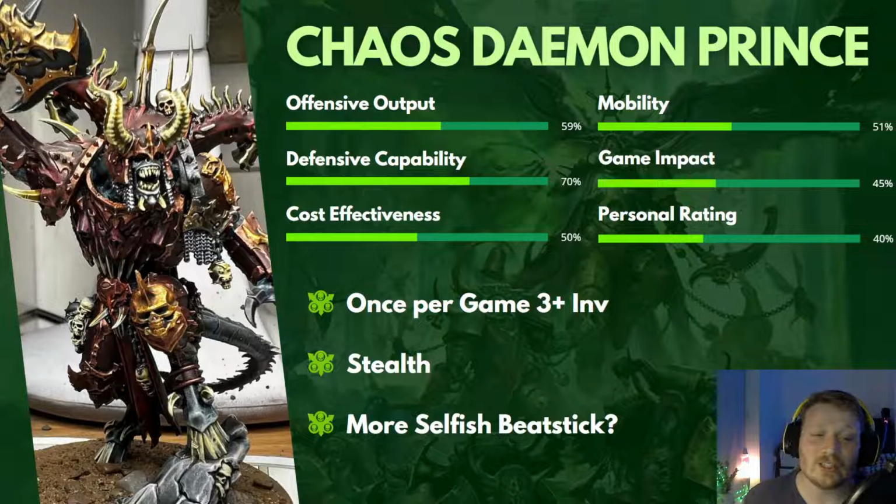Now, what he is actually useful for, though, is a giant shoot me stick. People are going to want to shoot this guy when he exposes himself, and he can pop that once per game, 3+ invulnerable, plus he has stealth, which actually makes him potentially skew really hard on those 3-up invulnerables, and your opponent could waste a lot of shooting trying to kill this guy, which is obviously great for the rest of your army. But that's his biggest use, it's to get shot. It's not to actually get in there and start beating people up. His melee is mediocre at best.